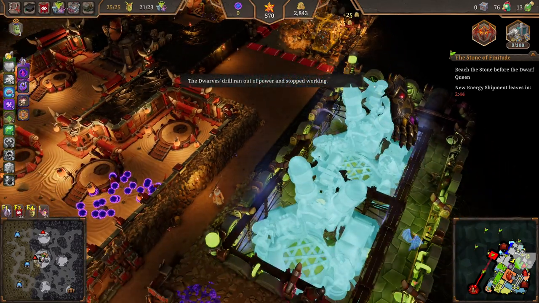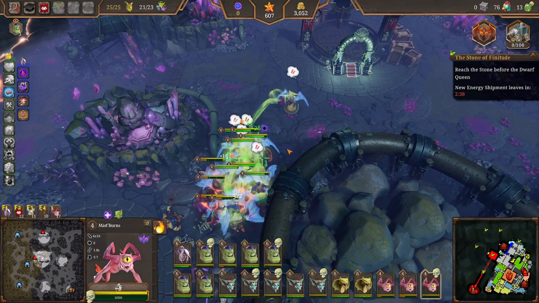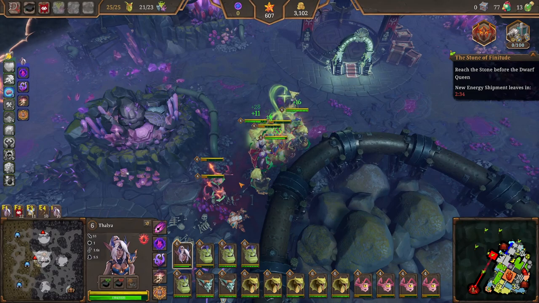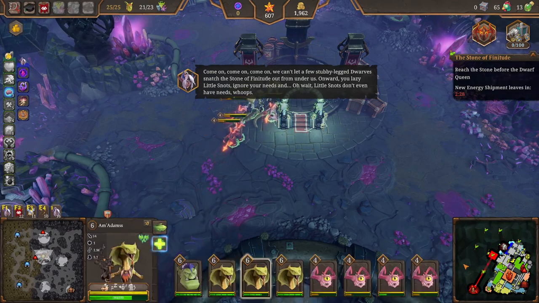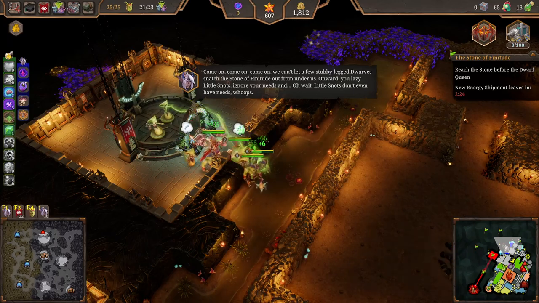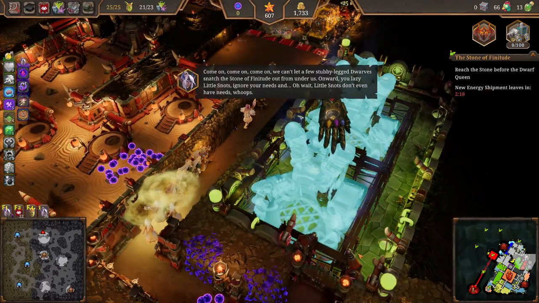The dwarves' drill ran out of power and stopped working. Okay, we don't have to teleport down. Come on, come on! We can't let a few stubby-legged dwarves snatch the Stone of Finitude out from under us. Onward, you lazy little snots. Ignore your needs and... Oh, wait. Little snots don't even have needs. Whoops.